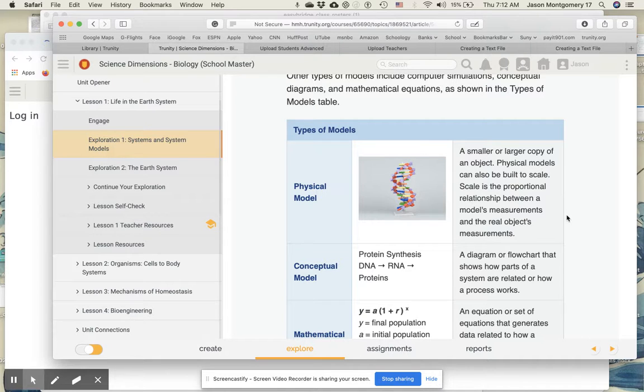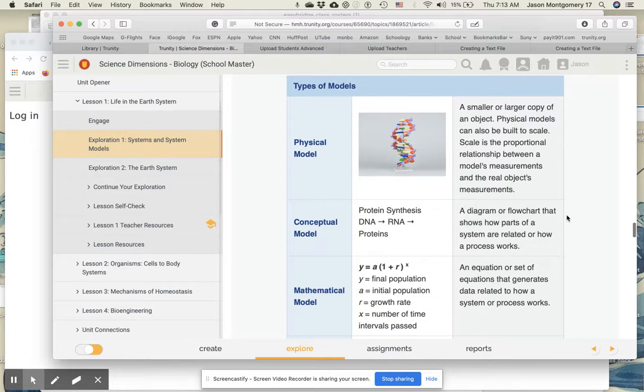When researchers were trying to figure out what the genetic components were inside the cell, when they were looking at all these different discoveries that contributed to the discovery of DNA, right? One of the biggest things that allowed them to have this major breakthrough was by making a physical model.